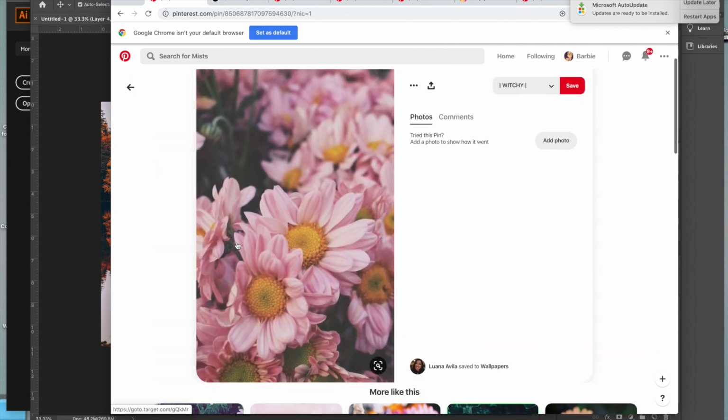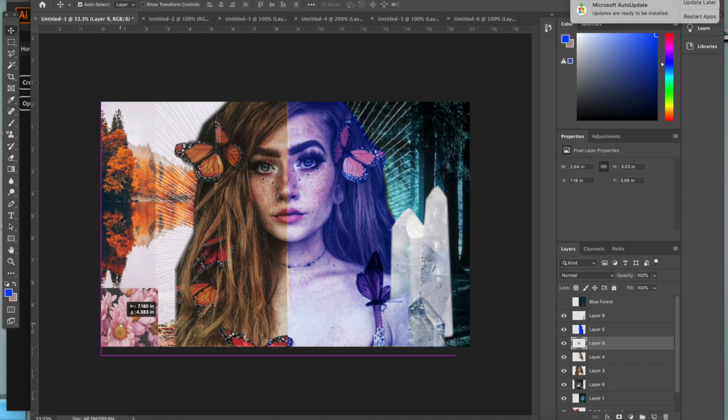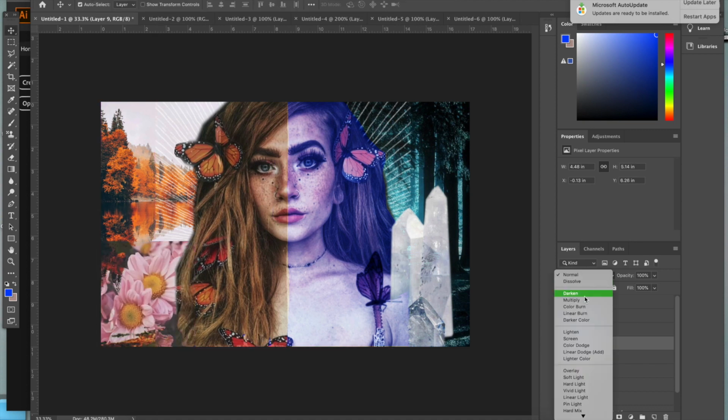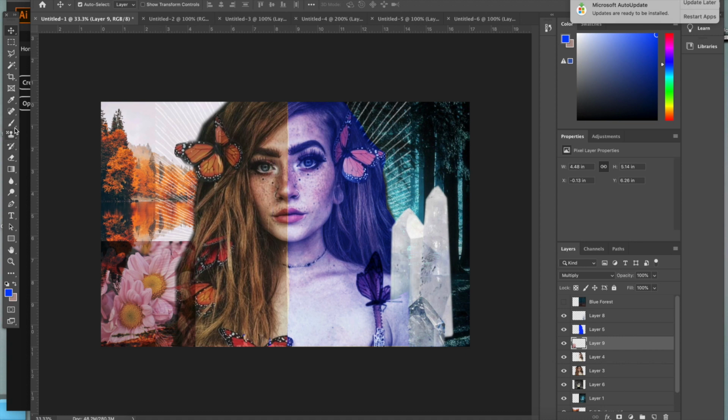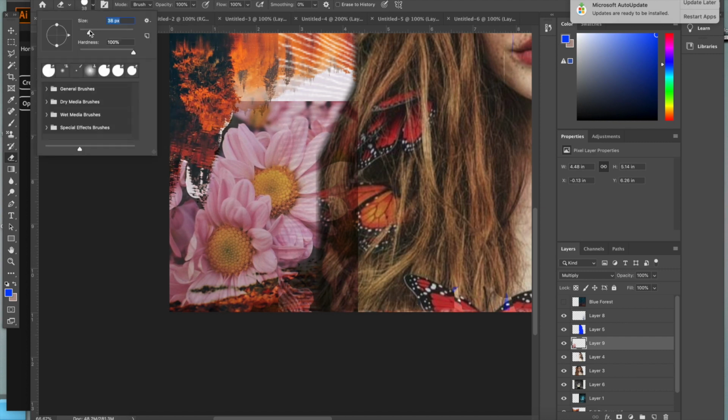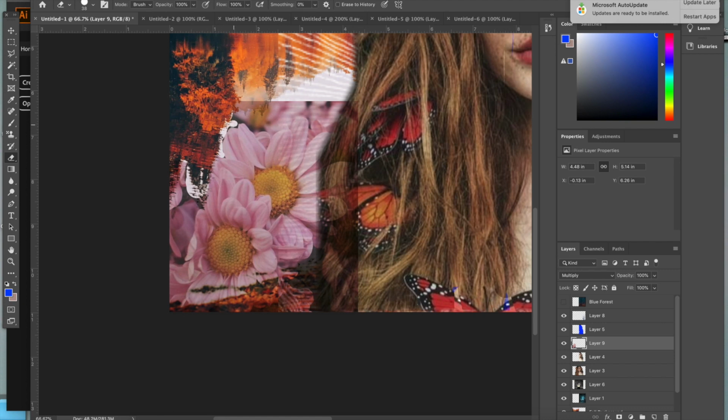So I had this candle cauldron image down in the left hand corner and I wasn't really loving how it was looking, so I wanted to add in some flowers. I really love this image, and then again I was just going to play with the layer effects on the left or the right hand side and erase out the background, so she has this faded looking floral sitting near her to give the bottom of the image a little bit more interest.